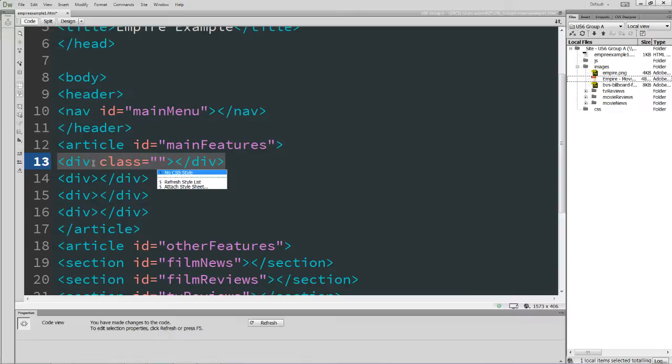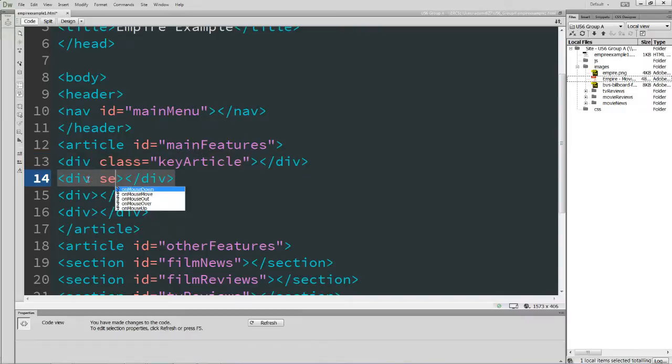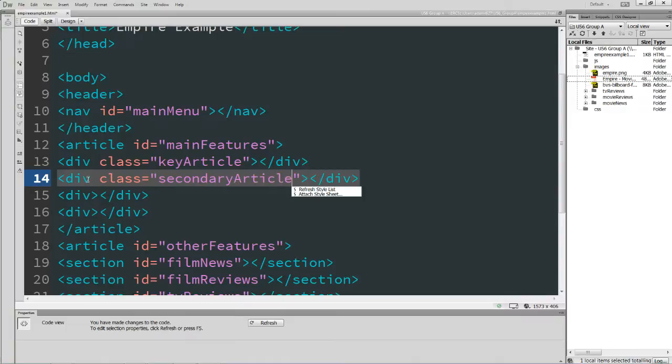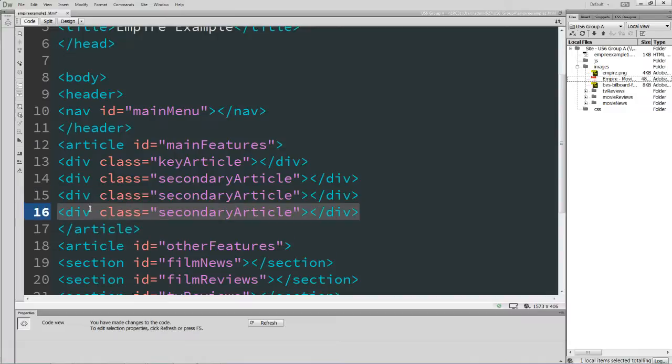Okay, that class can be key feature or key article, and then the class for that will be secondary article, and you can copy and paste that in here and here because they're all going to be similar.